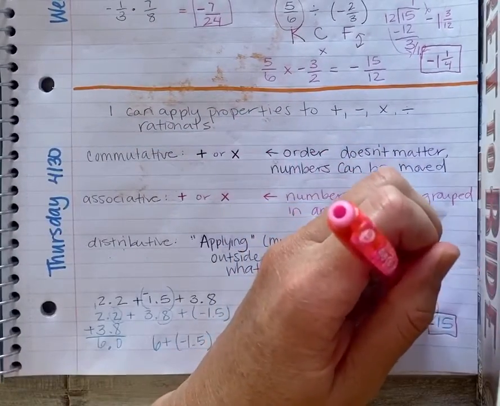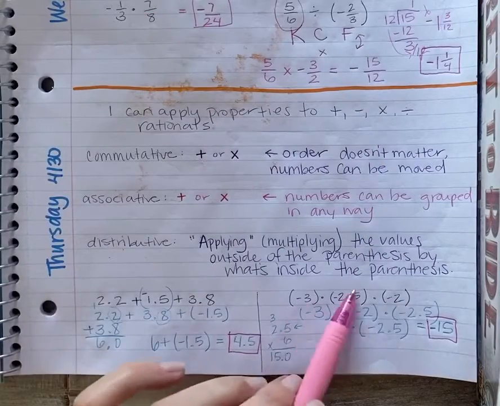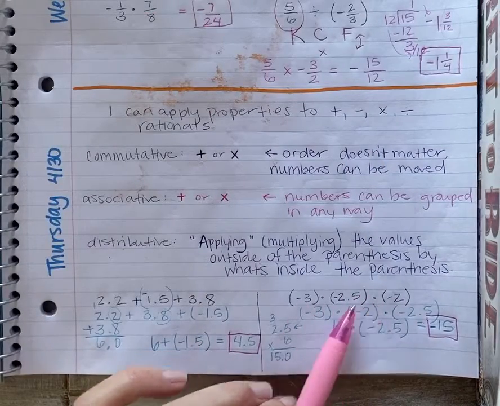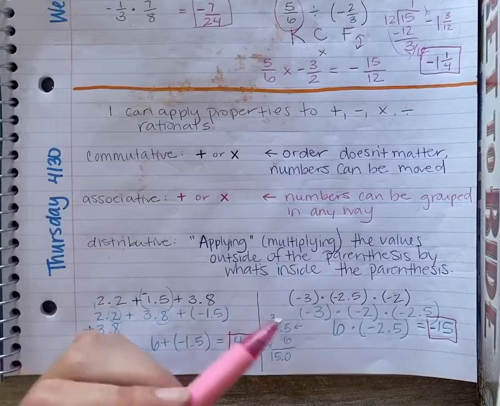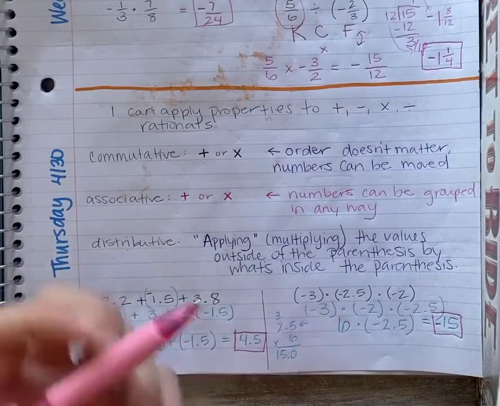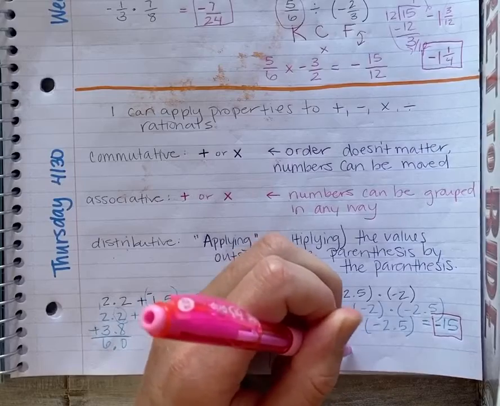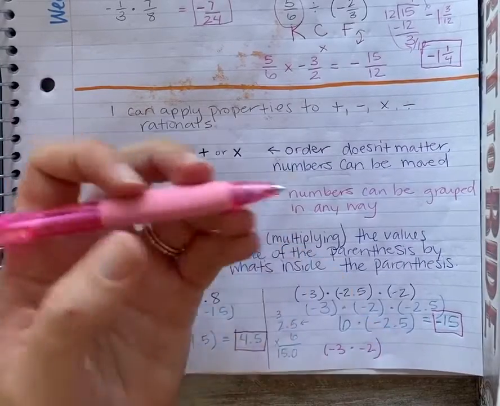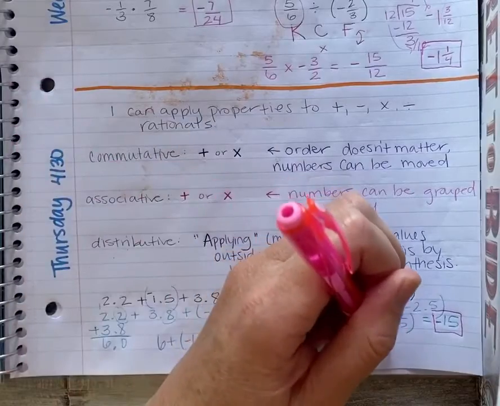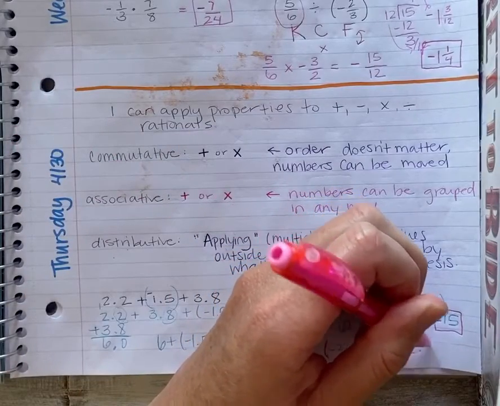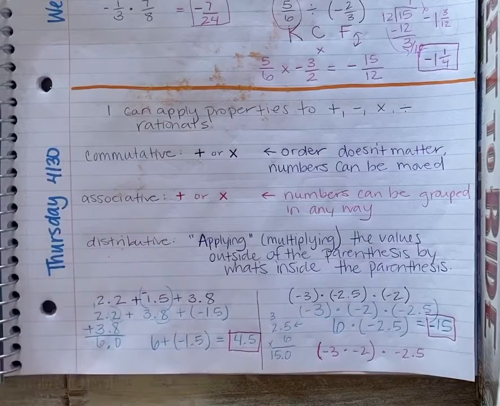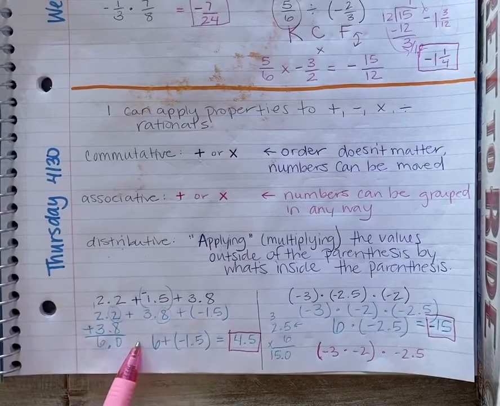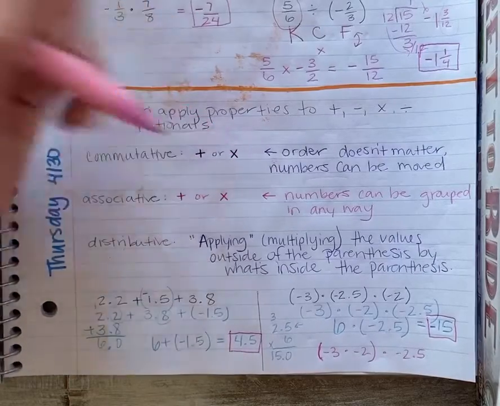And by using the associative property, we are able to move the numbers and group them in different ways, so that I did -3 times -2 first, and then I multiplied by -2.5. And I could actually write it like this as well, -3 times -2 in parentheses, and then I can multiply that by -2.5, showing that I want to do this part first. We can use the parentheses to group that. So that uses the associative property, whereas in this first example, we were using the commutative property. And remember that we can only do that when using addition or multiplication.